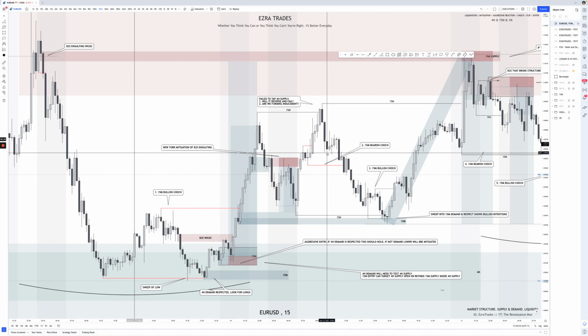But at this point, what have we done? We formed a 15-minute high. So break of structure, candle body closure, we have a new 15-minute high. The expectation is what? That the lowest point on this pullback, which is here, that caused the sweep, is going to hold. That's the expectation. And so this is the 15-minute low, 15-minute high. This is where we had a sweep that pushed price higher into this POI. And therefore, for me, if this low goes, which it does, this is during Asian session, we have what? A 15-minute bearish change of character, right?